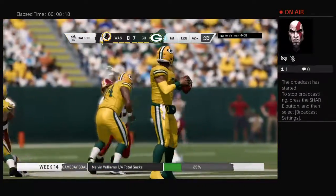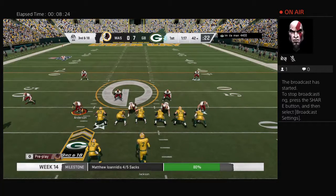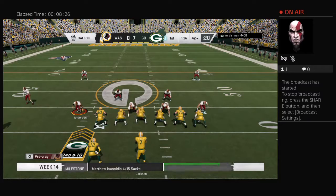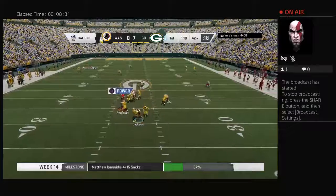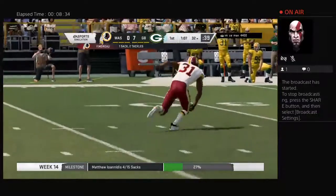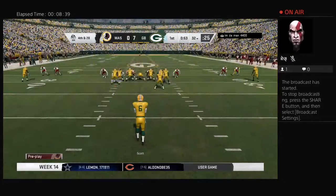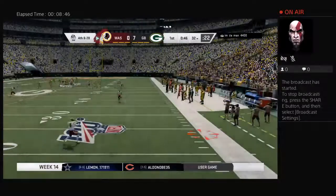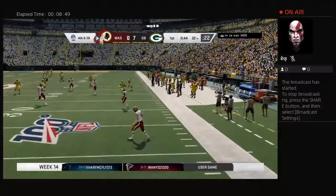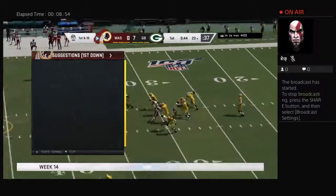Well, nothing takes a start to have a good drive quite like a big loss on a sack, does it? Now they're looking at a 3rd and long, and suddenly the momentum shifted to the other side of the football. And old Mo is a very, very fickle man. Now it's Jackson. And he's going to go down again. Well, certainly some teams are not intimidated by down and distance on defense, are they? 3rd and very long? Let's go get this guy again. Big-time pressure. He was only asked to punt once in the victory last week as he sends this one away. The Redskins take over first and 10 at their own 23-yard line.